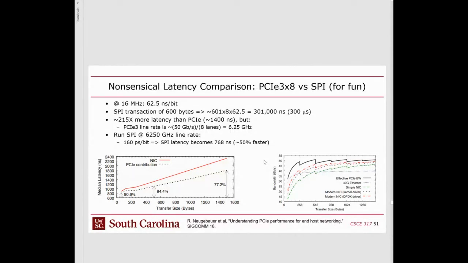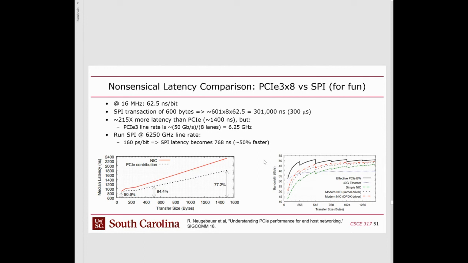But before I end, and I know I'm running a little later than I said I would, I wanted to bring up something that I mentioned a couple lectures ago. I wanted to go back and check into this because I was afraid that what I said might have been wrong. I mentioned that SPI and I2C, which is the next protocol we look at, can potentially have low latency because they're relatively low bandwidth. The amount of data you can transfer across these channels per unit time is relatively small because the clock rates are much lower than what you would have with, say, a USB 3 or a PCI Express or a SATA connection. Or even Ethernet.